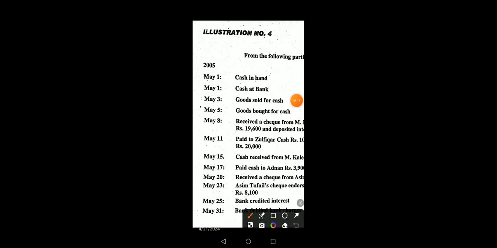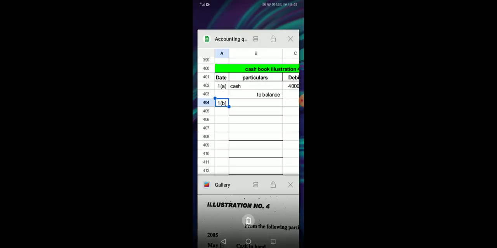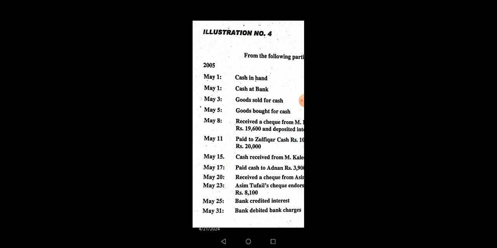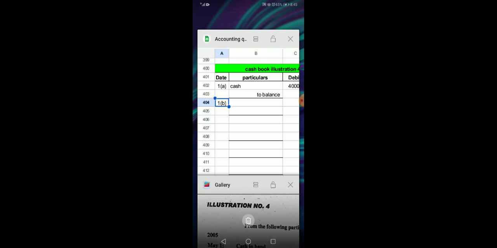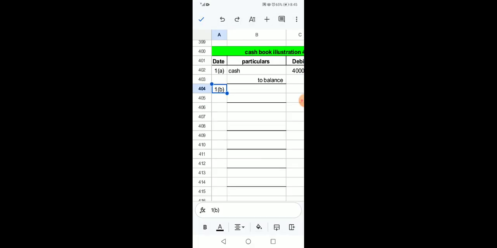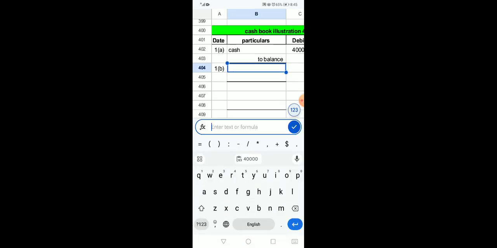Second entry on May 1 is saying that you have cash at bank. Same concept as you have used in May 1 first entry. Cash at bank means you have some amount in your bank and amount is not going out, amount is not coming in, you are not depositing any amount, you are not going to withdraw any amount, just amount is present in your bank account. Bank account is your asset. If amount is present in bank account, that means your asset is in favorable position, and when you have an asset it should be written on debit side, so you will mention name of bank on debit side.